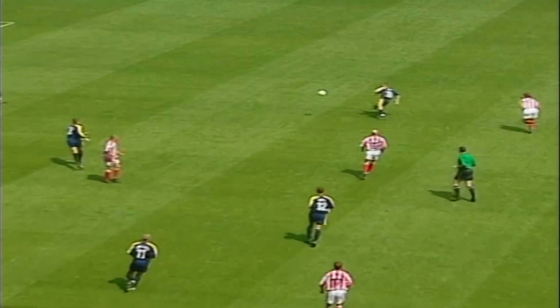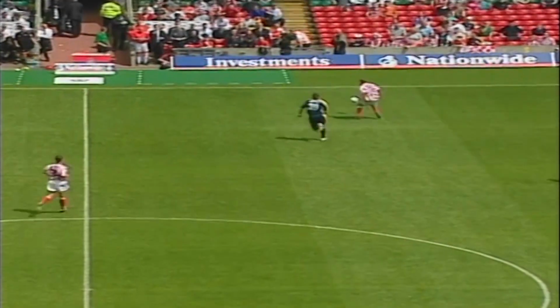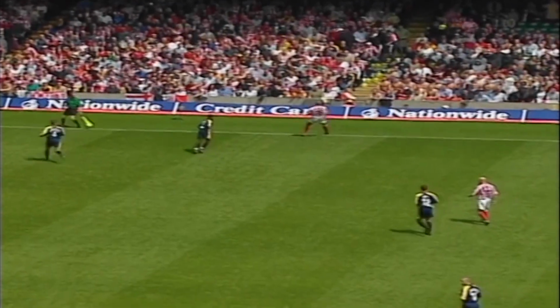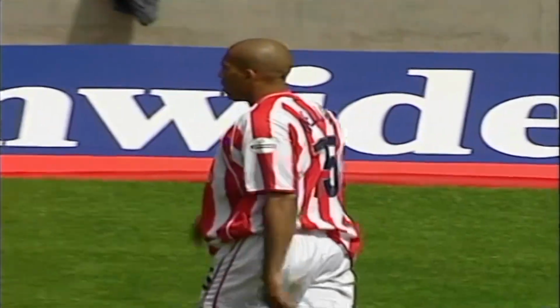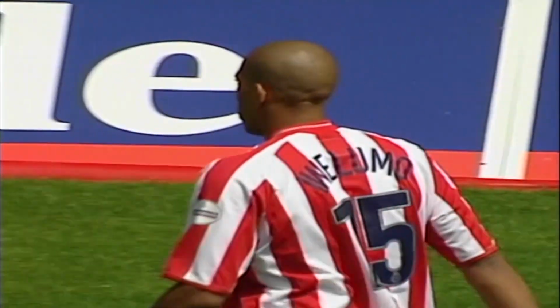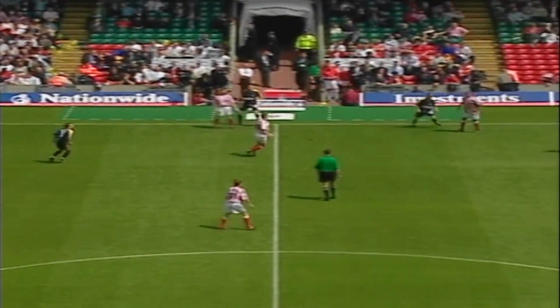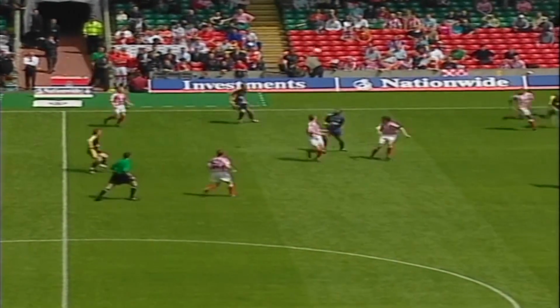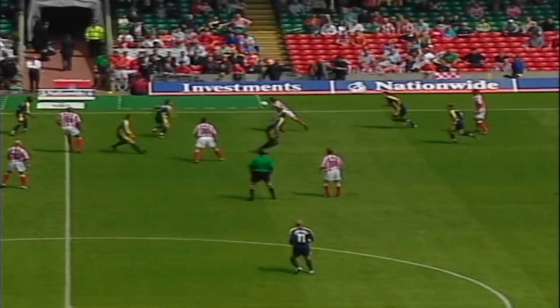Stoke's Clive Clark playing in the left-back role that he's filled for much of the season, having taken over from our own Tony DeRigo. And Steve Hunt is on the left flank for Brentford, on his hair especially for the day. Off Ulumu for the Brentford throw. Ulumu scored the second in Stoke's 3-2 win against Brentford back in November. He is their top scorer this season with 12 goals. His breakthrough season in many ways, the big Scottish striker.